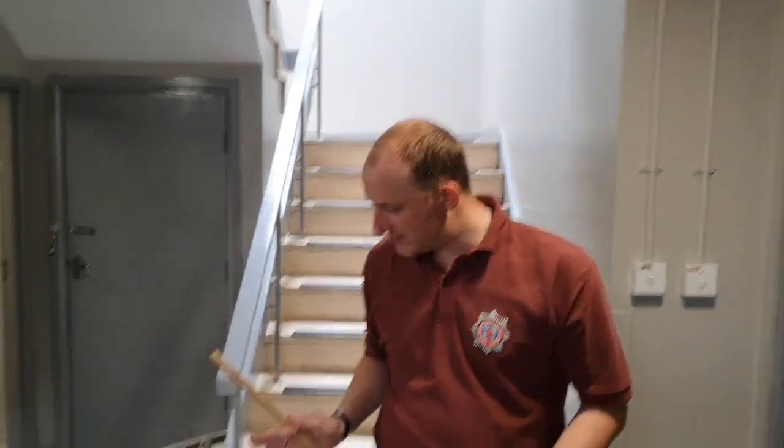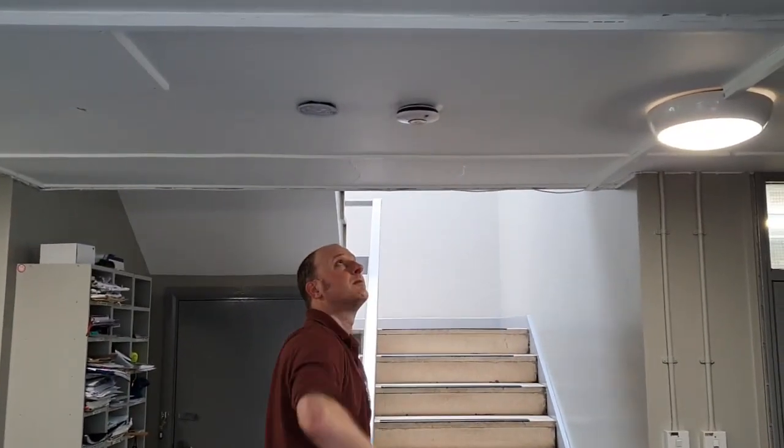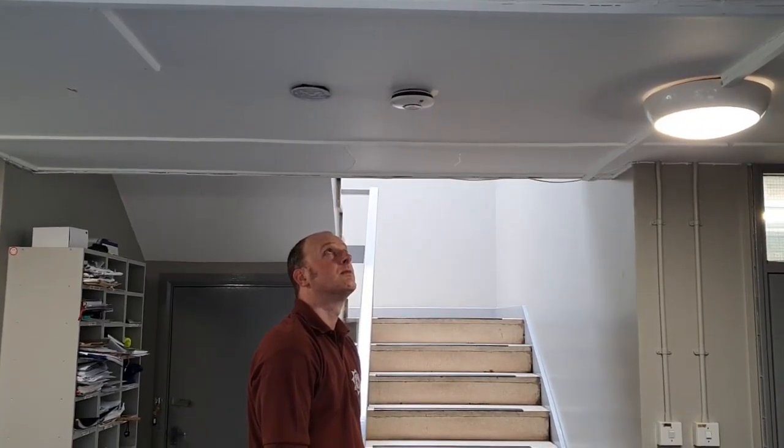Let's go and see how we test it. We usually find our smoke alarms on the ceiling and most people aren't going to be able to reach them, but we still need to test them. There are two ways we can do that - you must ask an adult to do it, and they will use either a pointy stick or a set of step ladders safely to go up and test it. And this is what it sounds like. There, we know ours works.